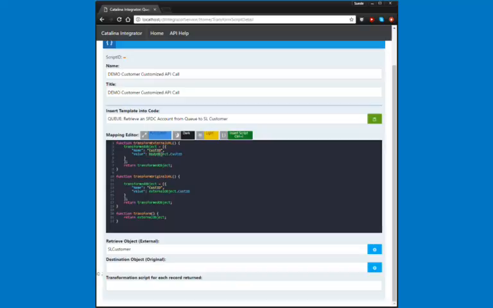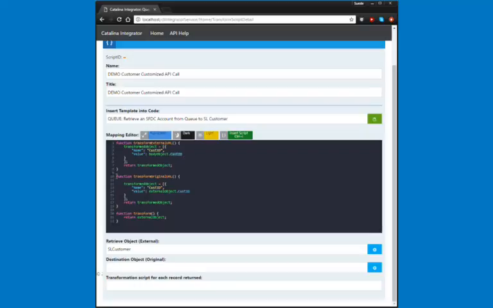What we're going to do is take what's in the body of what the client is passing. The client is going to pass an object of data, and in that object there's going to be something called cust ID, and I'll show you that in a second.